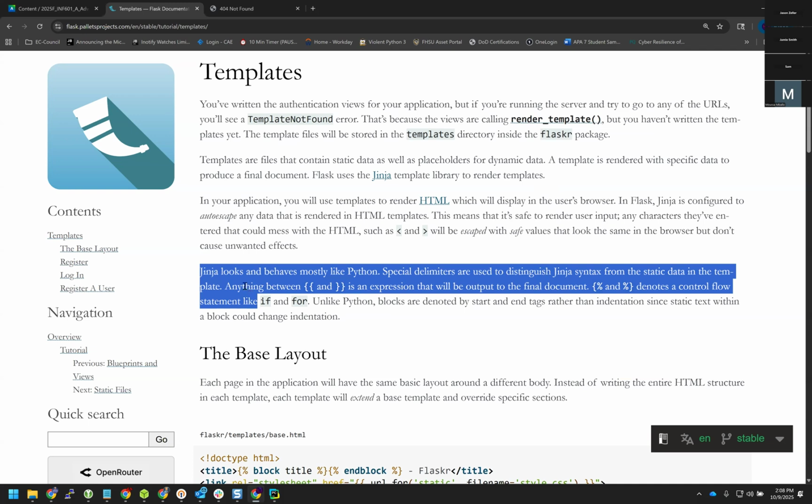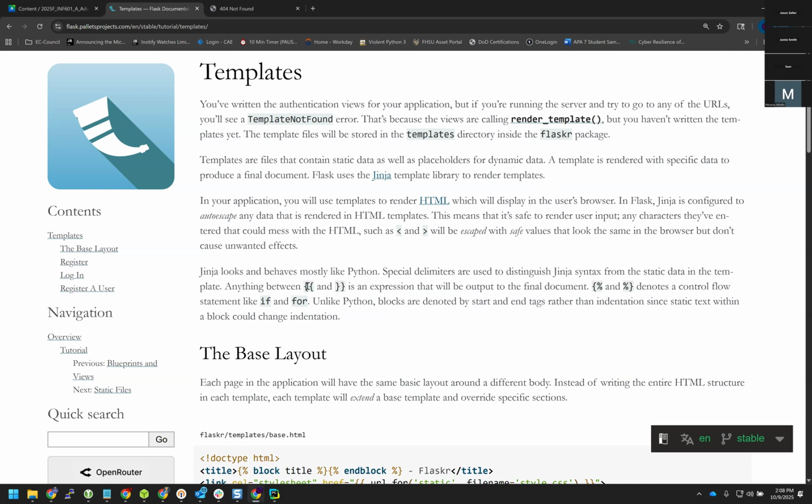That's all part of a Jinja template. It also allows us to work as if we are basically using Python right in the HTML code. So anything that's used between double curly braces will output the outcome of Python into your final document. So if I say if 1 = 1, print OK, and 1 = 1 does equal OK, therefore in the final document of HTML, it just says OK. So that's how it works.